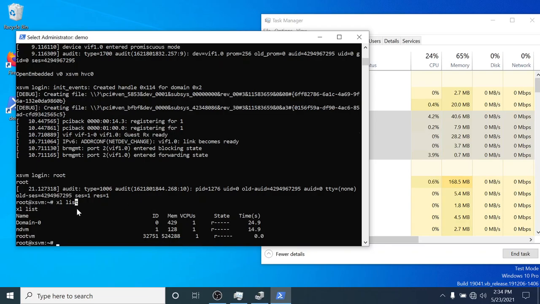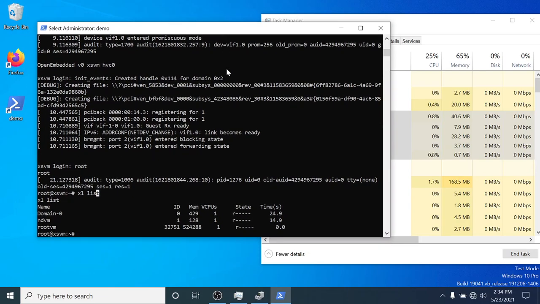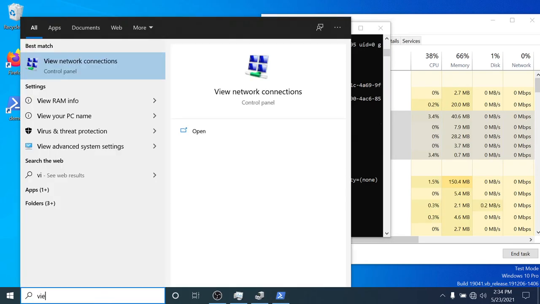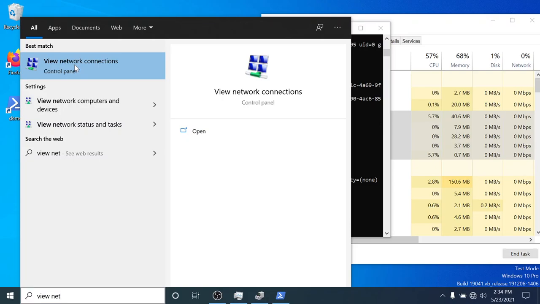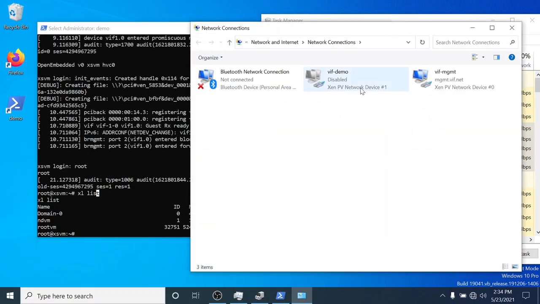Okay, so we have these VMs. Now we can actually turn on networking in Windows. So to do that, we can do network connections. And we'll see 2 interfaces. So the management interface is so that Windows can communicate with DOM0.